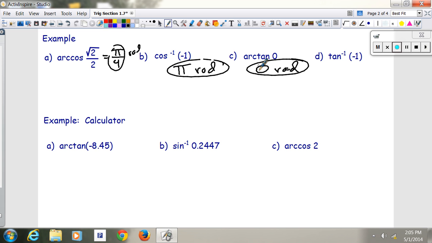So we don't want the 7 pi over 4. That's outside of our interval. We want the negative. What is it? Negative, not negative 7. Just negative pi over 4. Yeah, it's negative pi over 4 radians. That would be where the tangent would be a negative 1, and it would be in our interval. Our interval is between pi over 2 and negative pi over 2, and this would be inside of that interval. So that would be the angle we're looking for there.